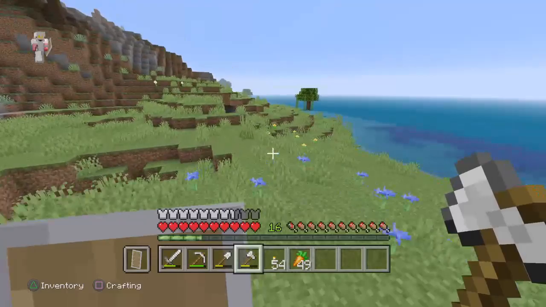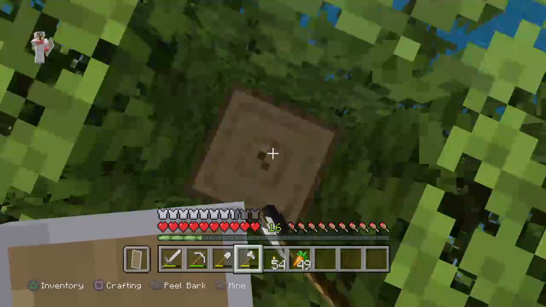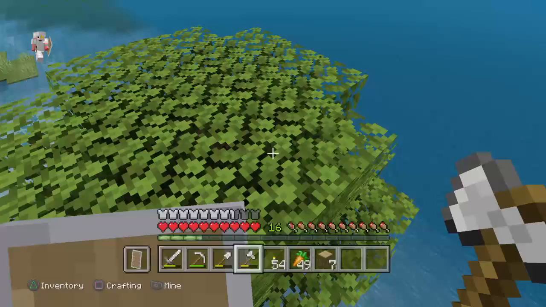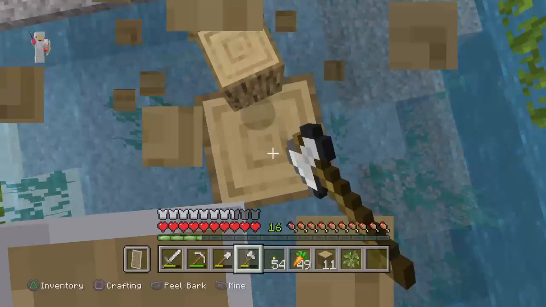Okay. I need to get 2 logs from this. You know, I might as well just get this whole tree and then get the other trees for extra wood so I don't have to keep going back. Even though the extra wood isn't gonna do much. Actually, well, that tree might. I'm just gonna get as much of this wood as I can while I wait for the glass to smelt.